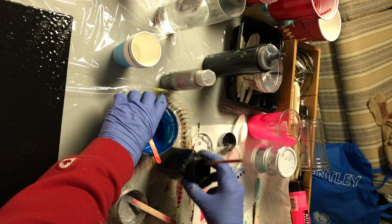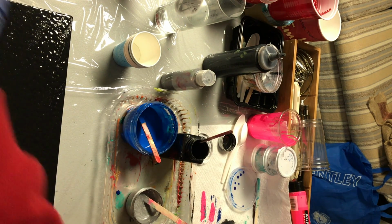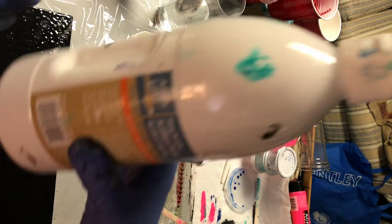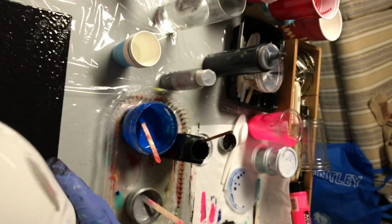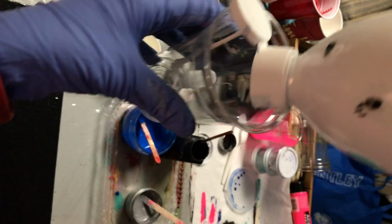And I will mix the white on camera here. I'm using white Artist Loft Flow Acrylic. And I'm just going to open it. I'll put a little bit in the cup.